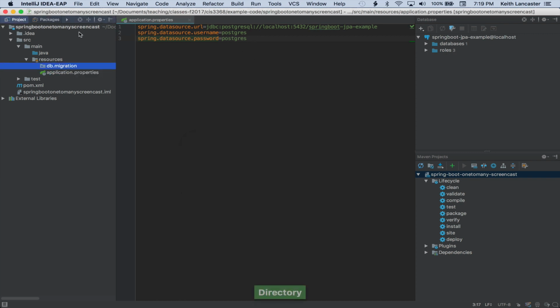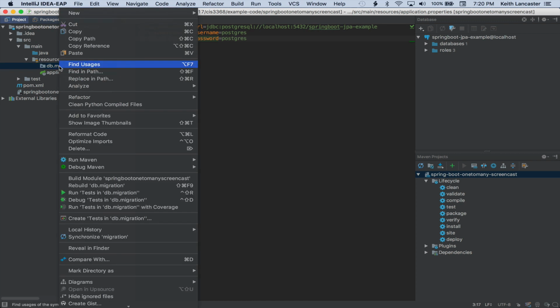Okay, and it's a requirement that these Flyway scripts go in this migration directory. Don't let this fool you in IntelliJ. It combines these two when there's nothing directly in the DB directory other than just another directory. It displays it like that, so don't let that throw you off.